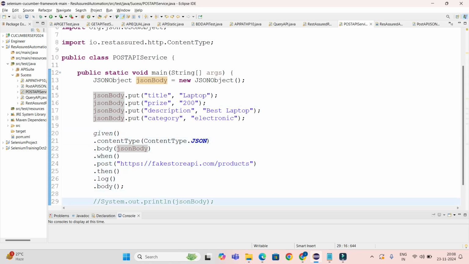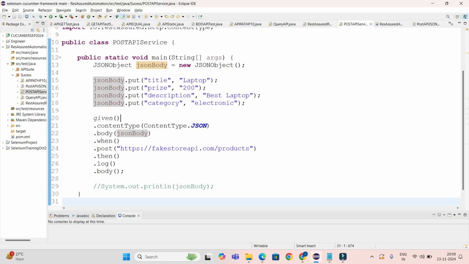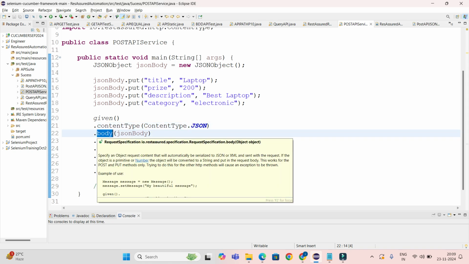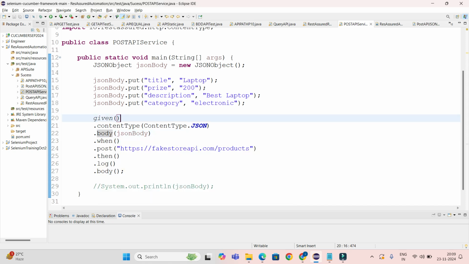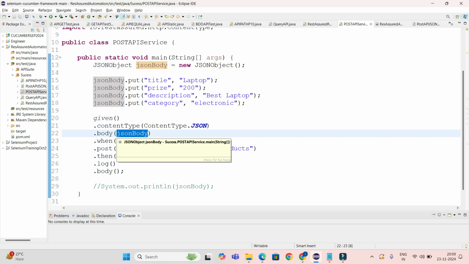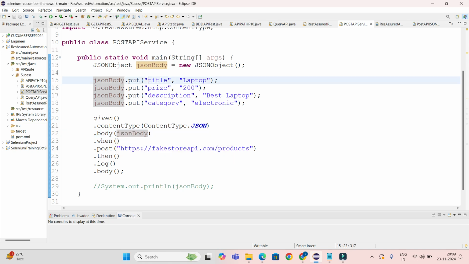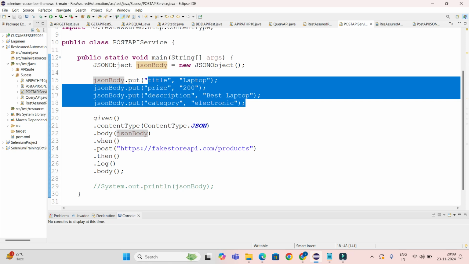After that, that's a normal process. Like given content type, what content type, because we are passing the JSON object, I gave JSON here. And body, as I told, for the post service you need to pass the data. So for that I created this JSON body. This JSON object I am passing here. It will create your JSON format data that I am passing here.